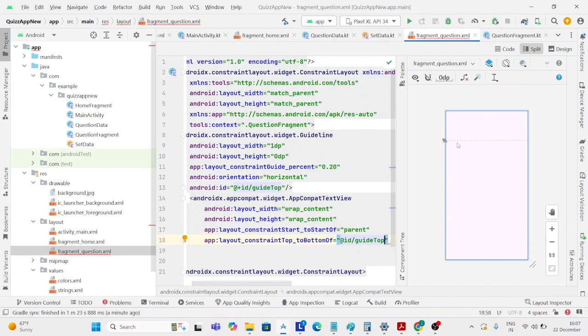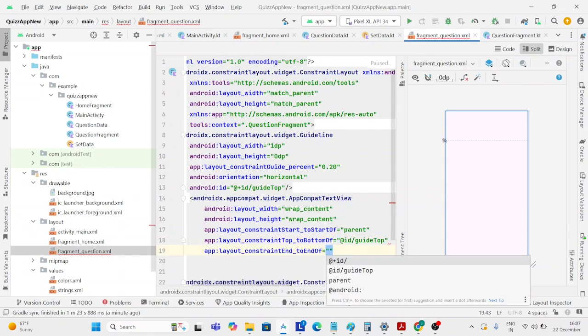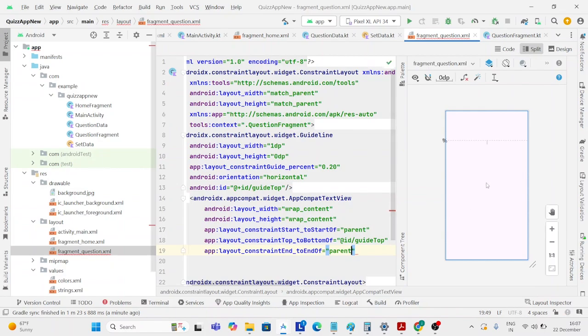As you can see, it will move below this. Now specify the end to end of constraint, end to end of parent, and it will move towards the center as you can see over here.